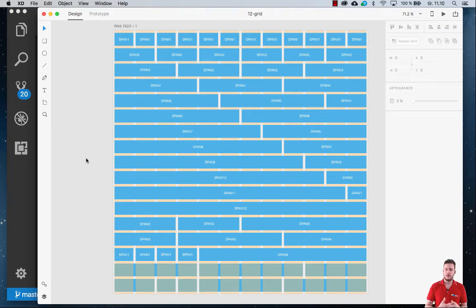So how does this all fit together with our display grids and all these spans and giving them names and so on? We're going to try and quickly create something similar to this by using this display grid, so you can actually start implementing it into your design. And it's really easy. Each of these has a name: span 1, span 2, span whatever, and so on up to 12, because we're using a 12 grid column system.